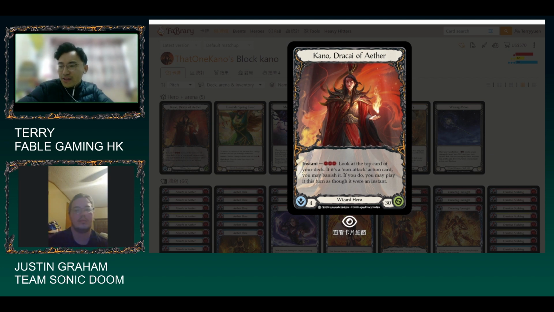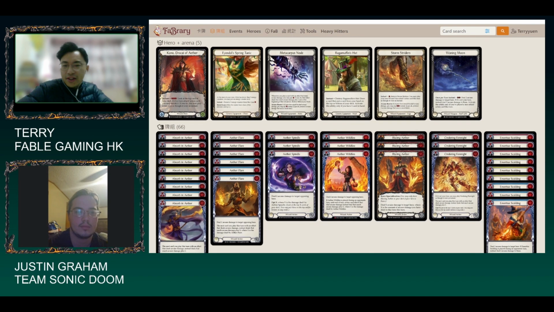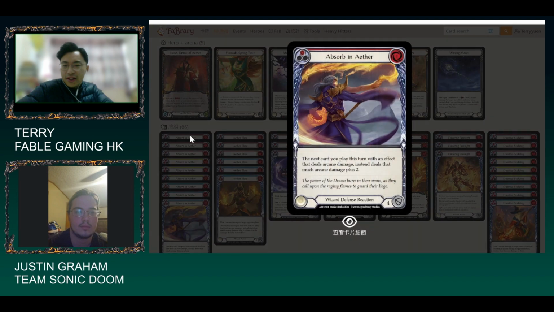Then let's move to the second part of the list idea. So the list idea was to trade even value on players. So block 3 to 7, and throw back 7 to 9, depending on what card you hit off the top. Let us introduce the key card, Absorb in Aether.